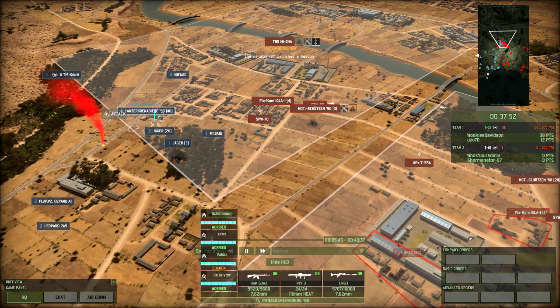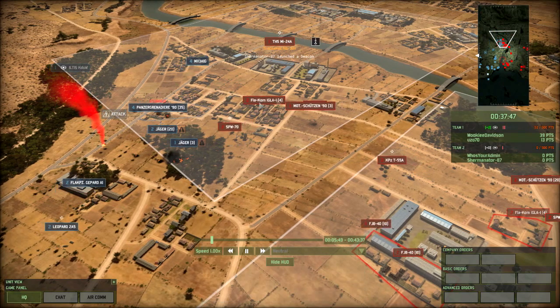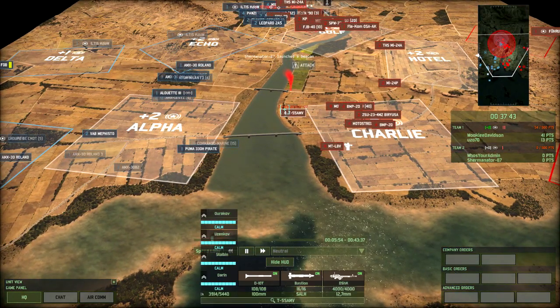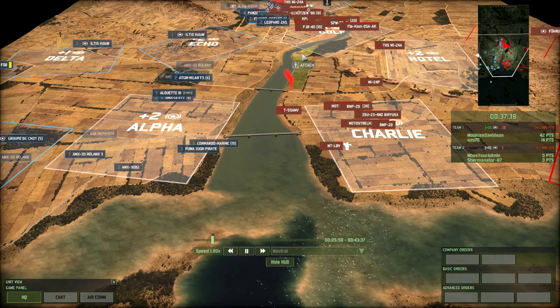You got these Jaegers moving up with Panzer Grenadiers. Yeah, gonna get into the town. Very risky move here. And down below, just a bit of passive play, a bunch of T-55s down here, sort of setting up along the riverside.